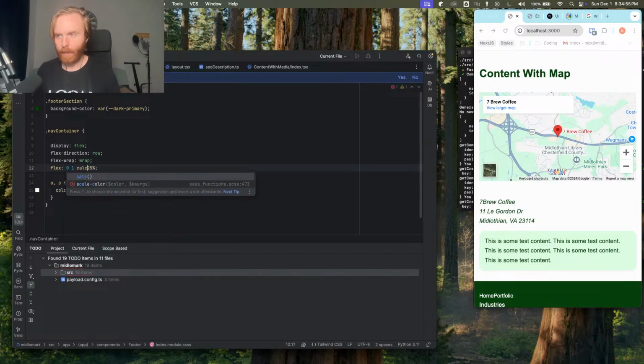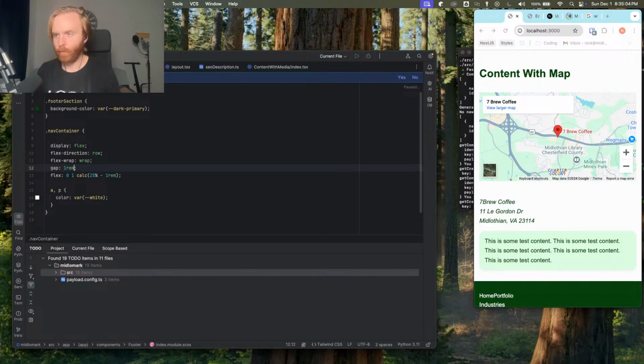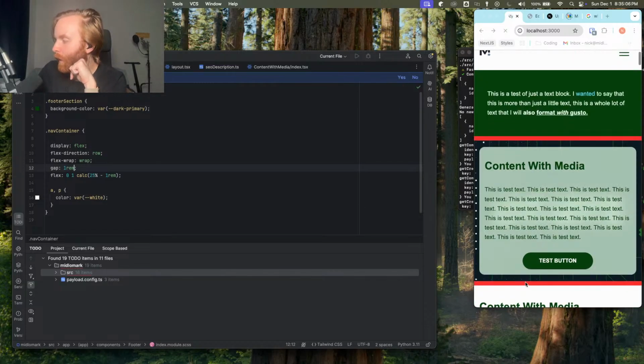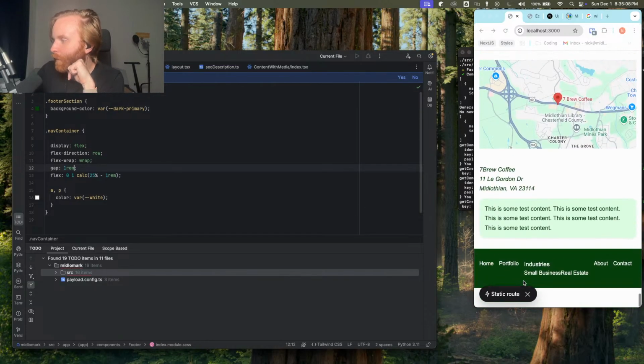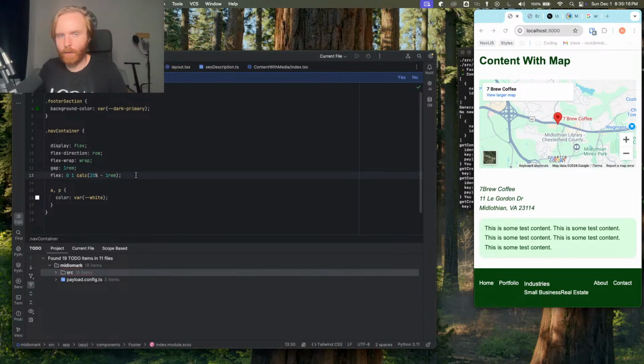We're going to set this as a calc, and we're going to set a gap too, so we subtract the gap as well. So gap 1 rem. Now this should lay it out flat at the bottom, which it does indeed.